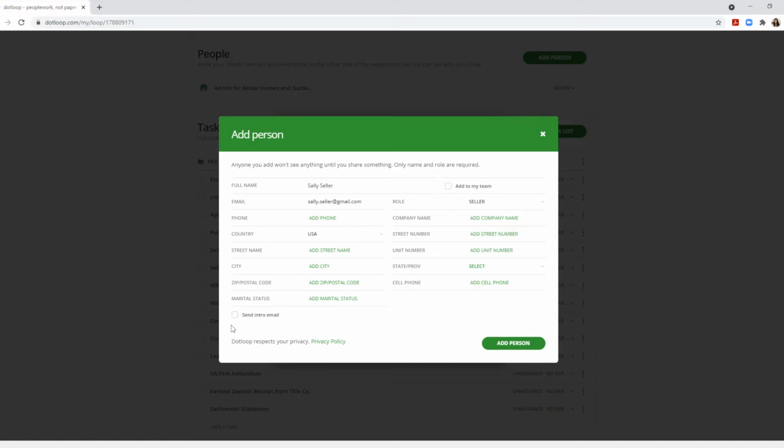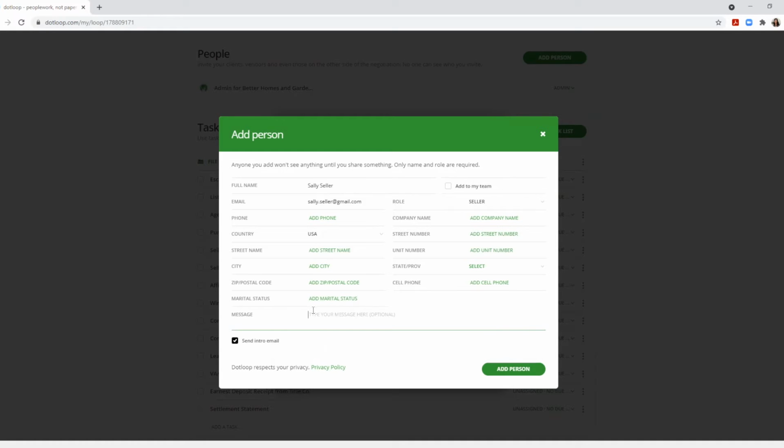The last piece that I would like to point out when adding a new person will be the send intro email. By clicking this button, there's a somewhat generic email that will be sent to your client, just letting them know that you have added them as a person within a loop. It gives them just a few details, but you also have the option of including a custom message.